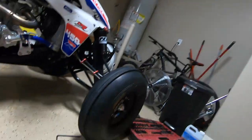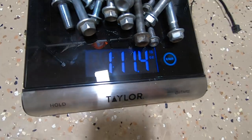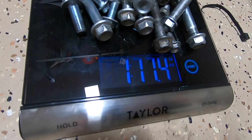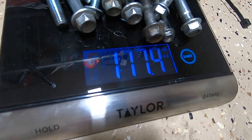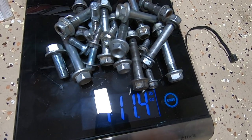One last interesting tidbit: all the bolts we've taken off weigh one pound 11.4 ounces. That's almost two pounds, and we're saving about 50% of that - so just about a pound off the bike. It doesn't sound like much, but a pound in non-rotating mass is significant - that's like a breakfast burrito on the way to the track. 4Works offers a ton of stuff including banjo bolts and all kinds of random bolts.